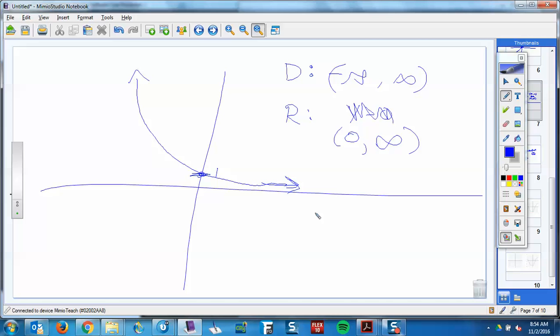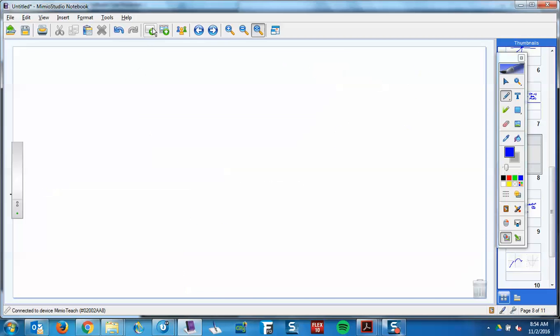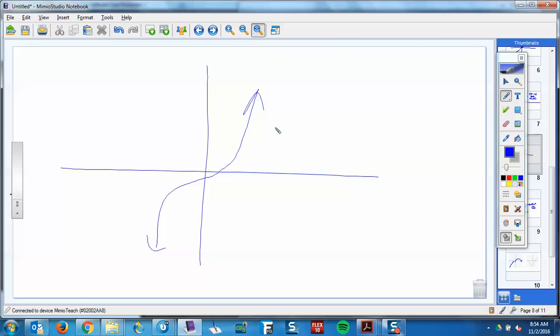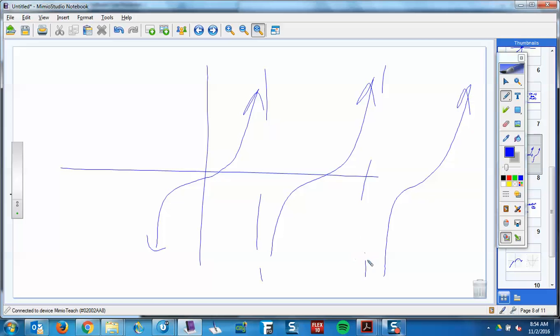The other one has some other weird kind of things going on there. But that's periodic, okay? Tangent is periodic. And it looks more like, it's got this, I missed that one. And then it's got this, right? And it's got this, right? And it repeats that same piece of the graph every pi units, you get those values over and over.